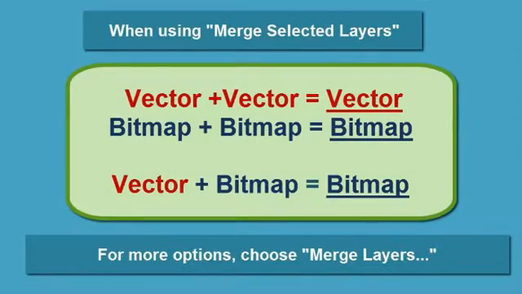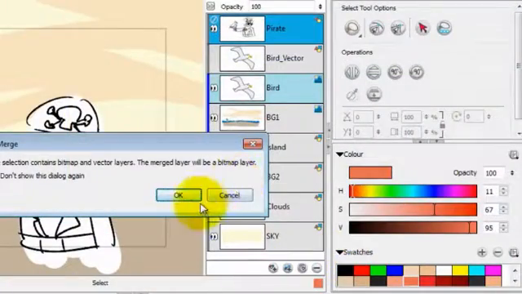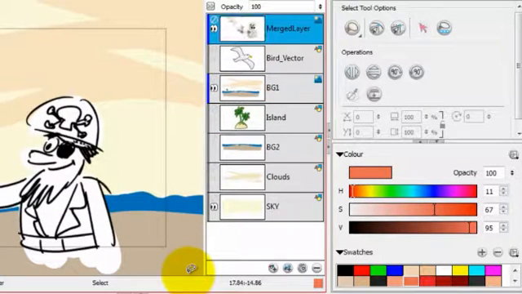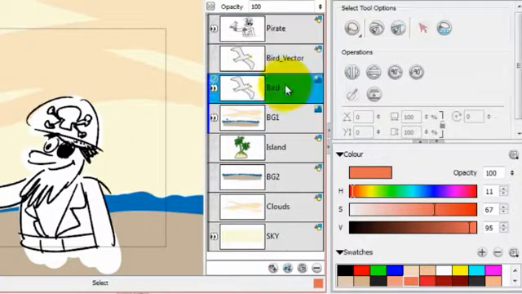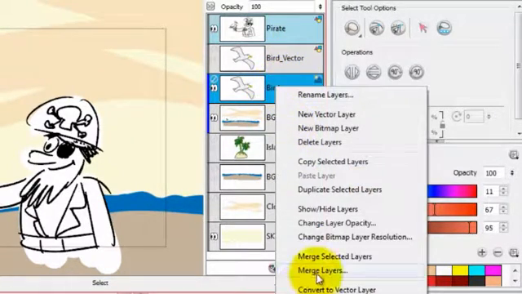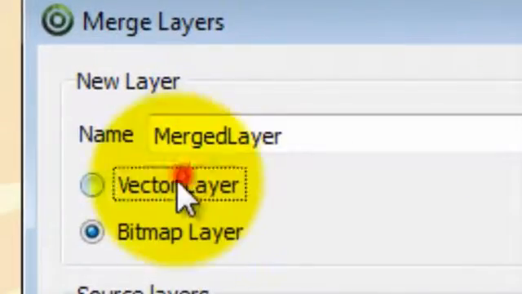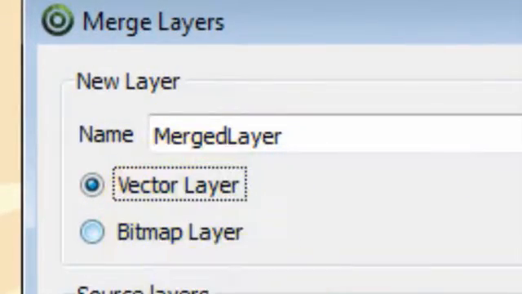So vector layer merged with vector layer creates a vector layer, bitmap layer merged with bitmap layer creates a bitmap layer, and a vector layer merged with a bitmap layer will result in a bitmap layer, unless, again, you use the option with more options, which is to select Merge Layers, where you actually have the choice then of combining a vector or a bitmap.